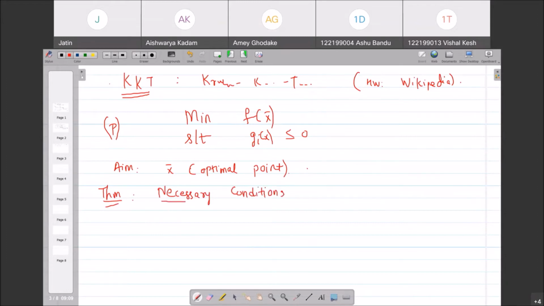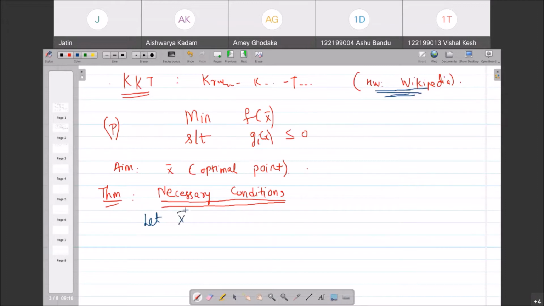Actually, when you have a convex programming problem, these conditions are necessary as well as sufficient. I will tell you what you mean by necessary, sufficient, and all those things. But first, let me just state the theorem. I'm just telling it in a very short and simple way, but you can visit this page for more detailed information. If I talk about everything, that will take a lot of time. But let me explain these necessary conditions in a very simple way.